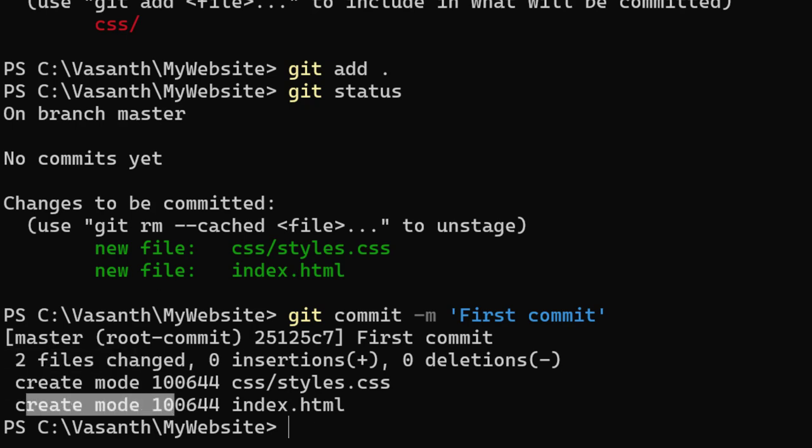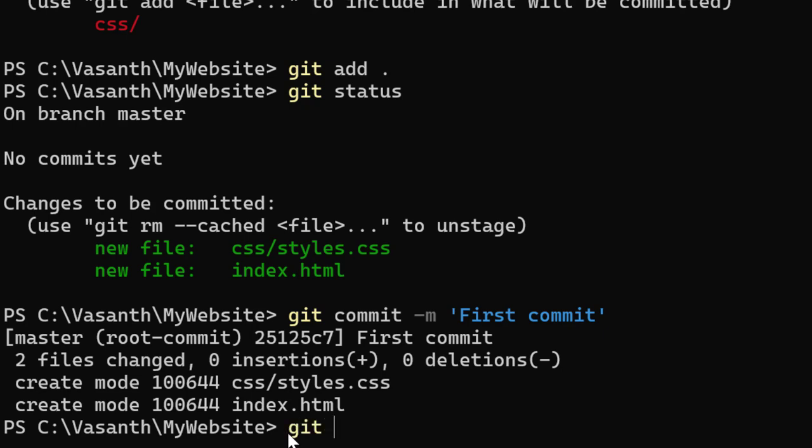To collaborate and back up our project, we can use a remote repository. So let's assume we have a remote repository on GitHub, and we use git remote add origin. So let me type it.